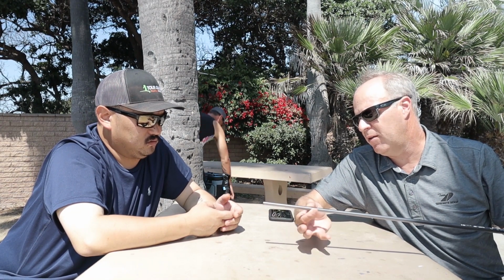Back in the 90s and 2000s, all graphite wood shafts were manufactured with a 4-inch parallel tip, meaning from here to the 4-inch point, this diameter was parallel, at .335 in this case, constant. The reason for that was through-bore heads, where the depth of the bore was 2 inches, as opposed to today, anywhere from 1.25 inches to 1.5 inches. So in a standard bore, 1.5-inch depth head, you would cut 1 inch of that parallel section off because it wasn't needed. It was designed for the different head types.